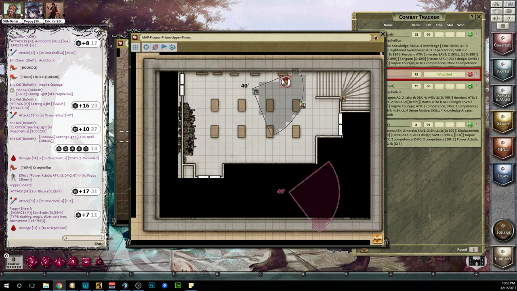And you should be under Inspire Courage as well, so that should be another +2. You know what? I should have picked up on this more when trying to click the icon for power attack didn't work. The Poppy that is on the combat tracker is not the one that my character sheet is attached to. Nice.